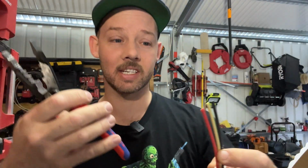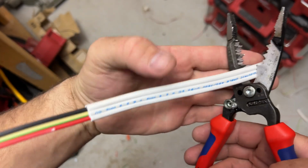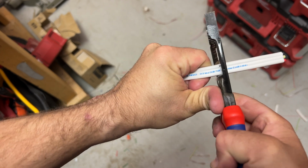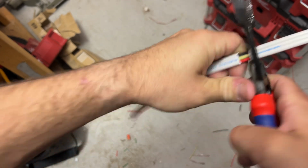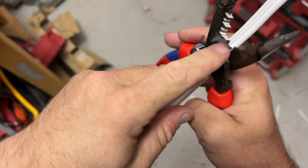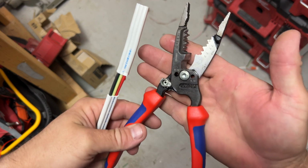Cross cuts are already hard enough, especially if you haven't used a lot of them. And these are just way too lethal. Let's give it another go. Yeah, I'm not liking this. Look at that. Absolutely destroyed. So you could do it, but highly not recommended, yeah.